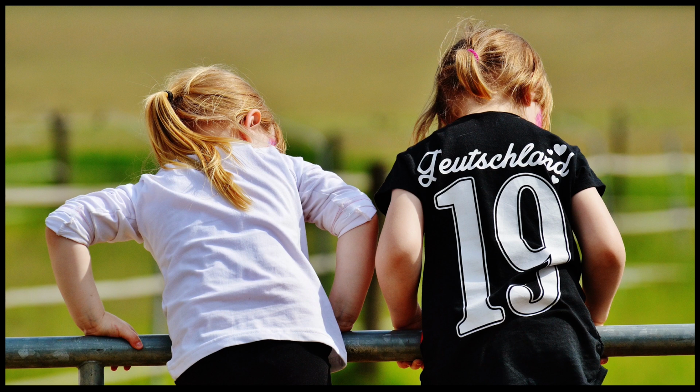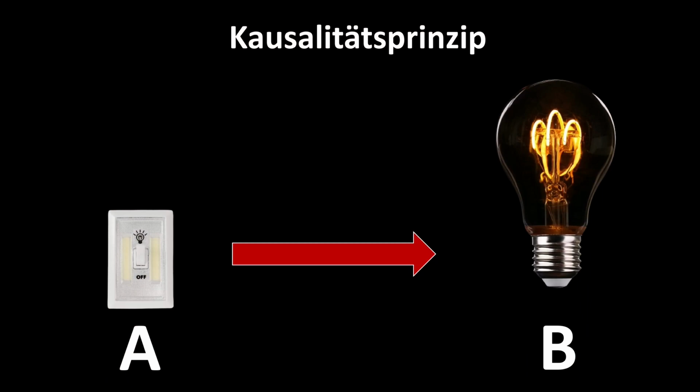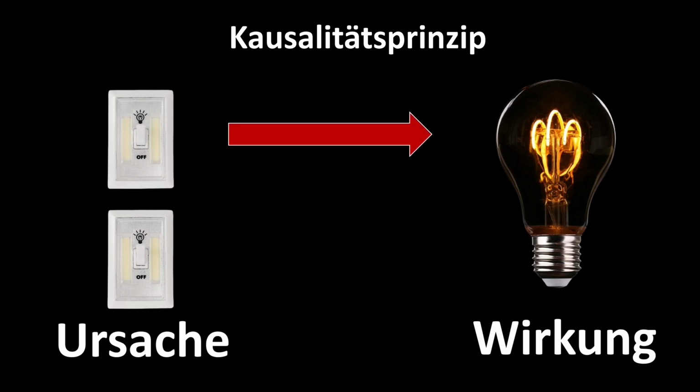So, let's question: is it possible that B is the consequence of A? Or is even B the consequence of A? These two conclusions are purely logically equivalent and are the foundation for recognizing causality. If B didn't occur, does that mean it couldn't have occurred either? In our case, for example, another light switch could be responsible for the light bulb burning. It can help to question the connections that are taken for granted.